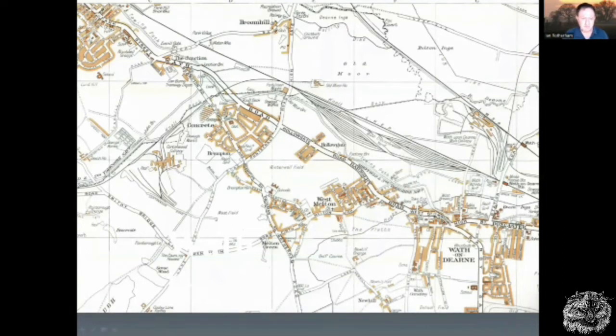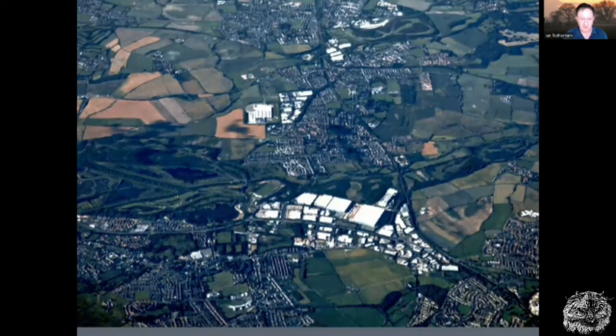This is Wath upon Dearne in the 1800s, and you can see the Old Moor nature reserve and Bolton Ings. And there we have it from above, and you can see the wetlands here and the settlements all the way around. The settlements are generally all on the high ground, so they're away from what were the old floodplains. Manvers Lake, Old Moor, and you can see how new factories and distribution centres and warehouses are coming into that. But basically all this is floodland, and as soon as you start to make incursions into here, or housing or whatever, close to the valley bottom, then you are lining yourself up for some problems.